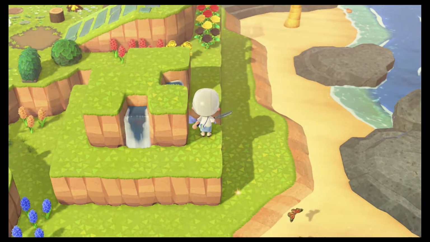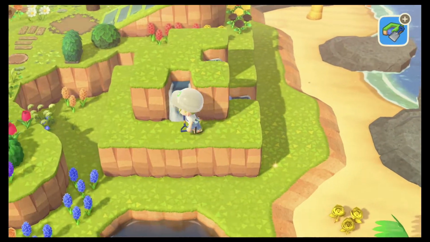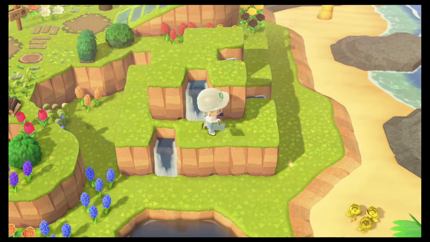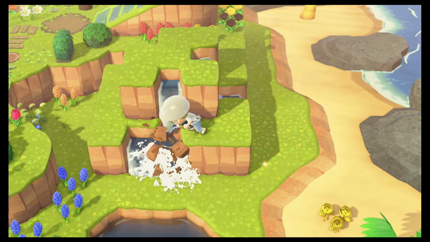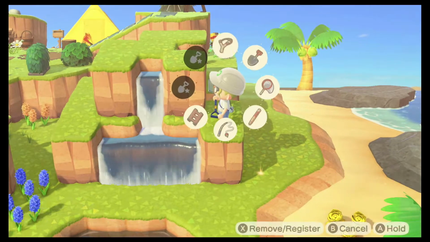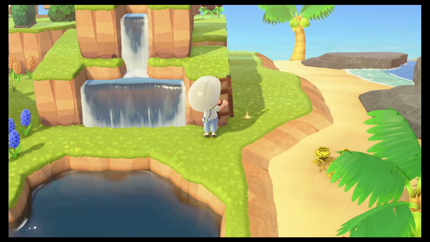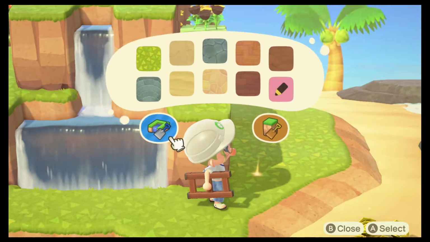So again, then I'm going to go to the lower level and make this a 2-tier waterfall. I love these and I think they look really pretty. So just something like this, really nice, really subtle, and it really does add a lot to the aesthetic of this little area.